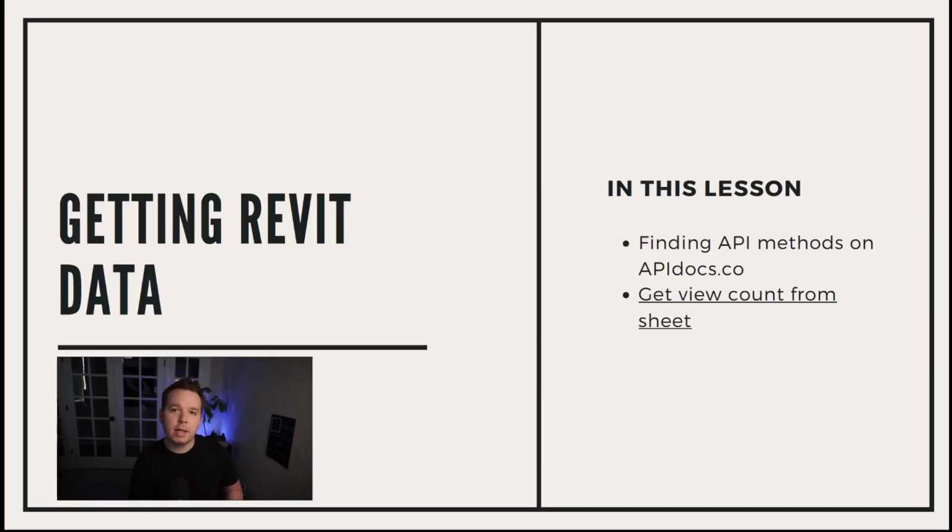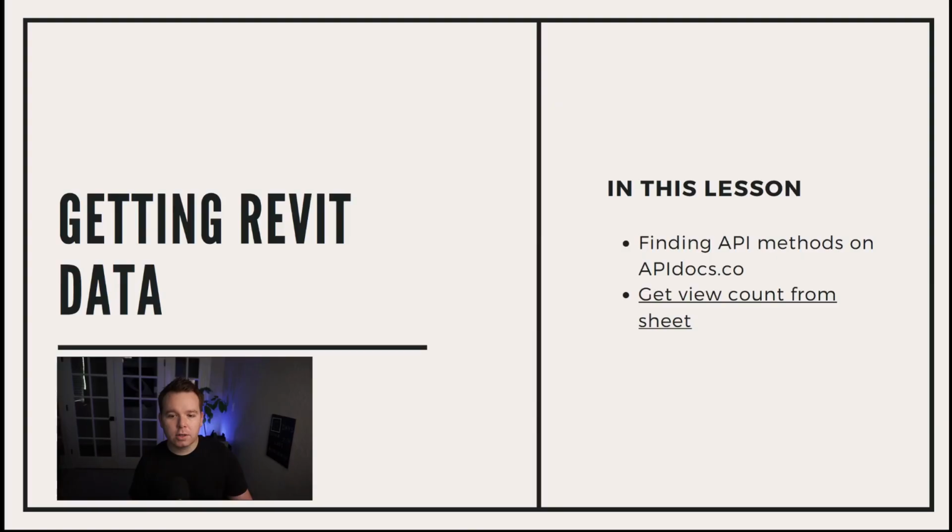We're going to find an API method that doesn't exist in Dynamo. If it does at this point, we're going to pretend it doesn't, and we're going to make it anyway. And we're going to implement that in our ZeroTouch C# code for our nodes, load that into Dynamo for Revit, and see how it works. A lot in this lesson, but we are going to get back into coding, and you're going to make your first ZeroTouch node that works within Dynamo for Revit and interacts with the Revit API.